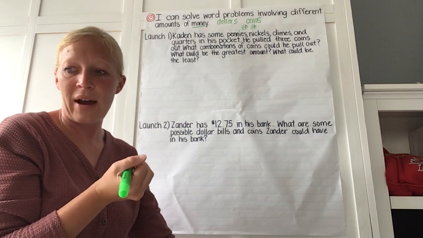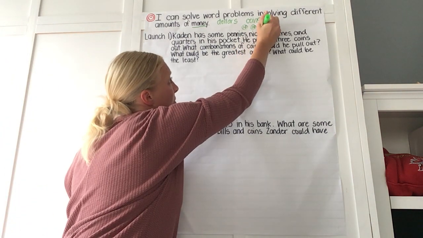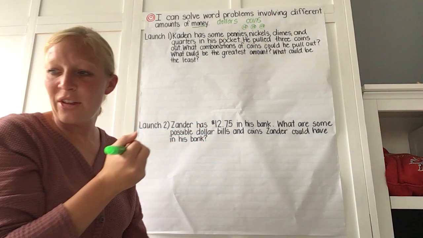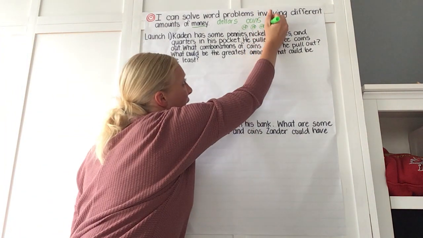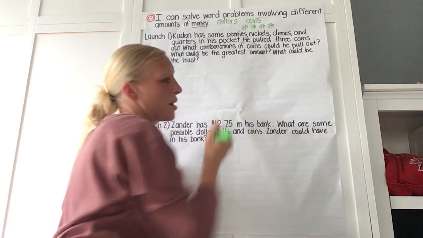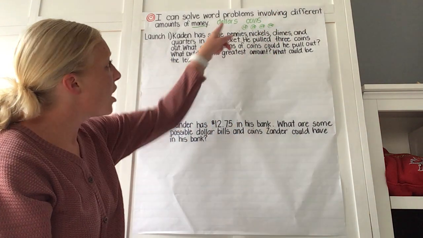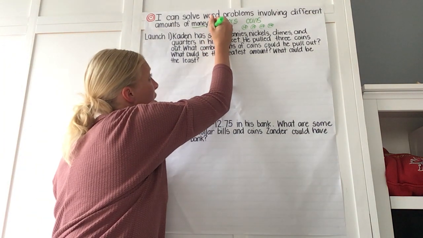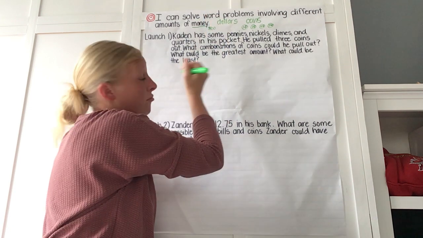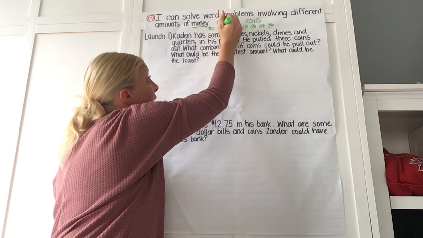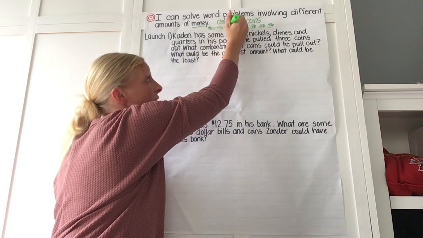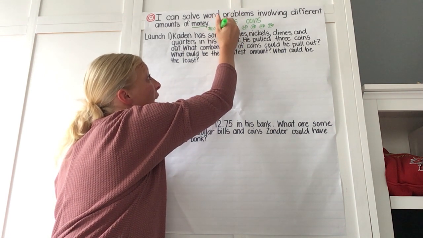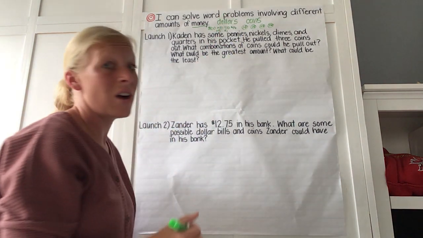What's another coin that we know about? We know about dimes. And how much are dimes worth? 10 cents. And what's another coin that we know about? Yes, we know about a quarter, and those are worth 25 cents. And when we look at our dollars, remember, we know about lots of dollars, right? So we know about our $100 bills, our 50, our 20, our 10, our 5, and our $1 bills.